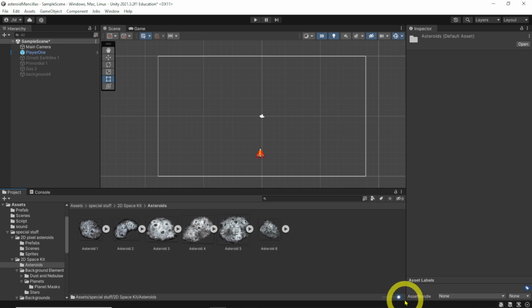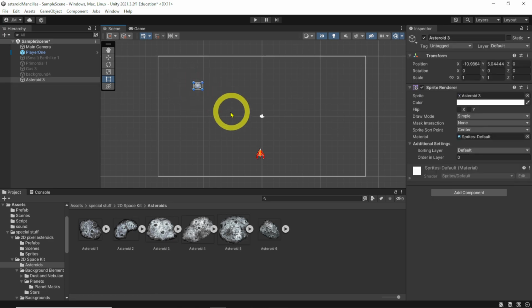I'm going to go ahead and enlarge them a little bit. I'm going to throw three asteroids in here. I'm probably going to go with 3, 4, and 5. So I'm going to go with this size, and I'm going to resize it to a scale of 3 across the board. 3, 3, 3. Okay, that's a good size for a large asteroid. So I'm going to go ahead and rename that one Asteroid Large.